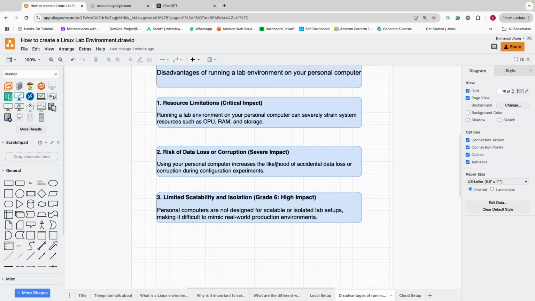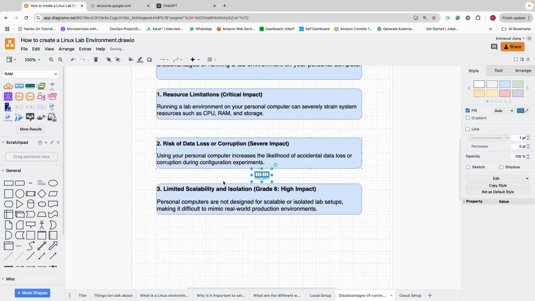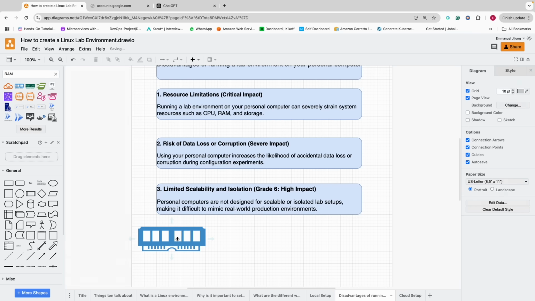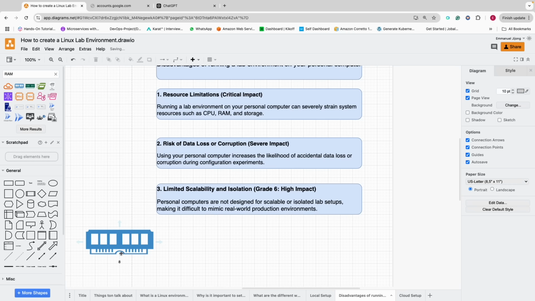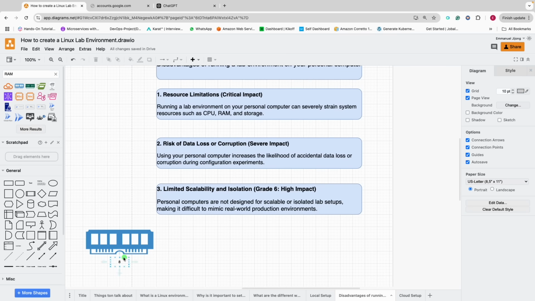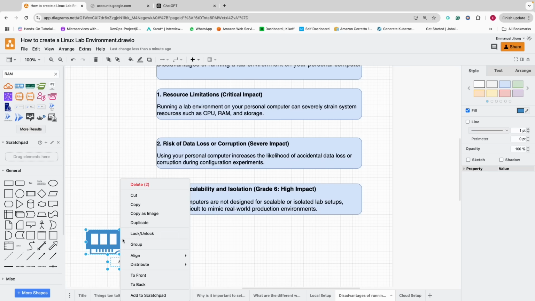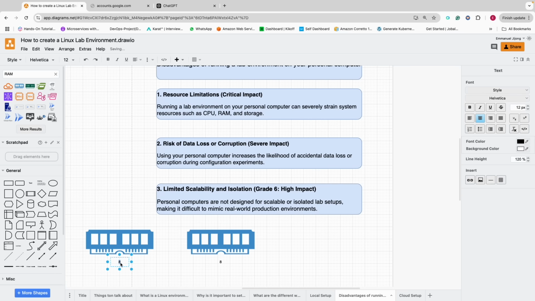So when you install another operating system, you have to share these resources. For example, let's say I'm just going to use this diagram as a RAM. So this is a RAM right here. Now, let's say this RAM had a capacity of 8, and this 8 came with your original laptop. Now when you create a virtual machine, you will need to divide this RAM into two, and your physical machine may have 4 and your virtual machine may have 4, right?